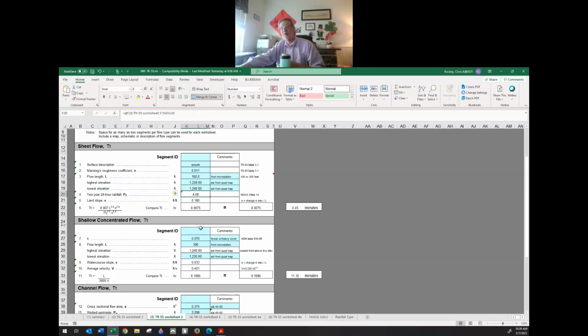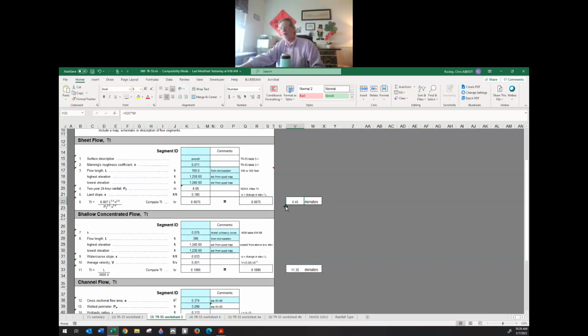That number is brought over there automatically for you. And then the slope is calculated. And then here it gives you our travel time. For sheet flow, it does a little conversion. This is in hours, and in here it's 0.45 minutes. So in this one, that was really pretty quick. It must be rather steep in this case. In a really flat area, the sheet flow can get into the minutes or even tens of minutes.